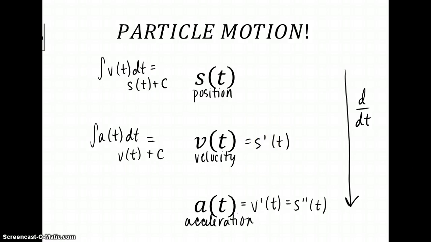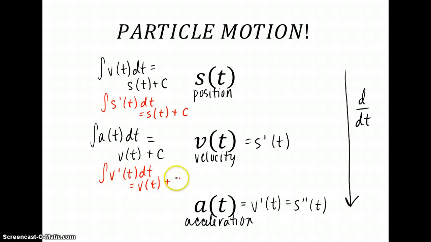So if we are going to integrate the derivative of position, these are inverses of each other, so they cancel each other out, and we're just left with the function plus c. Likewise here, acceleration is the rate of change of the velocity function. So if we integrate the derivative, these functions are inverses of each other, and we're just left with the velocity and then plus our constant. So now the new relationship, if we started at acceleration and wish to find velocity and position, that's the integral instead of the derivative.